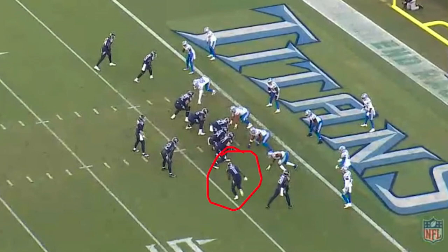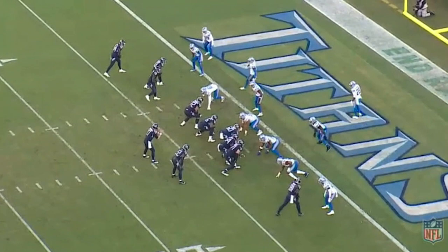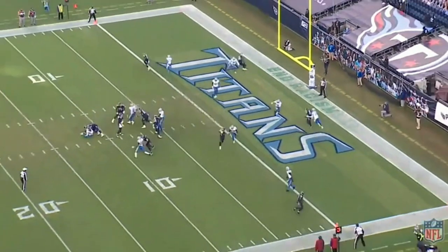Now you're going to bring your other big tight receiver coming across — he's going to run a shallow cross. When he comes across, it changes the responsibility of this man coverage. They're going to want to pass this off. When he comes across in man coverage, now the guy that has him is the linebacker. The linebacker is on one of your skilled receivers, and you have the back tip you want with speed — now you can beat him to the corner, and it just creates a huge play. Get your back out of the backfield here, which also expands the zone. You see the motion, you see the man coverage. Watch this shallow cross — when it comes across, they pass it off, and now he beats him across his face for a touchdown.